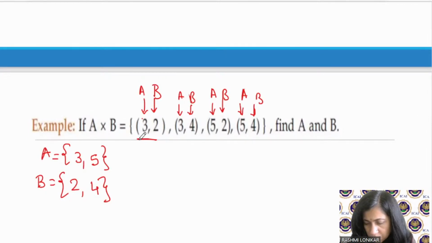Mangilal, only common should be taken from both A and B. Yes, whenever it is repeated, you are going to write it once. And when we are talking about intersection, you are going to take common elements only. That is, the elements which are present in A as well as B, that you will write down. Okay. No, ascending is not a must. You can write it in descending also. There is no rule saying that you have to write it like this, but it becomes easier for us to solve it.